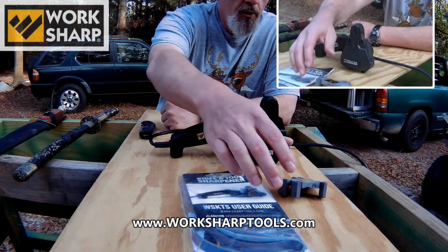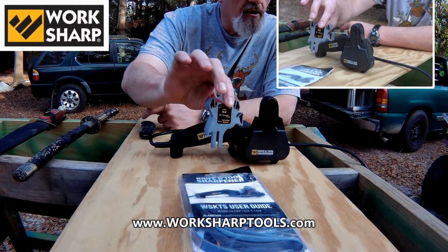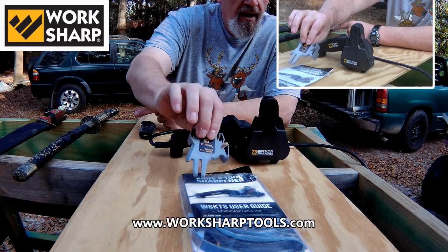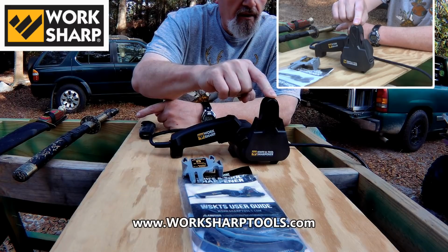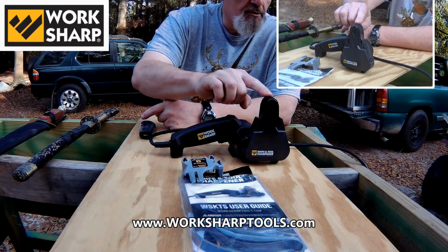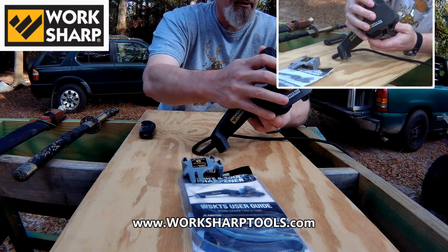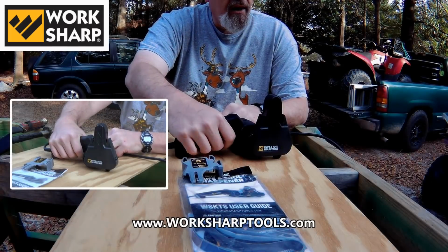The unit comes with a couple of different guides. 50-degree guide on gray, and it also has your scissor guide and serrated guide on this side. And this one is what you're going to use for 90% of your knife sharpening duties, or whatever you've got to work on. It's going to be this black guide right here. The head swivels in several different positions, just about anywhere you want it. We put it right here so we can lay it down on the table.